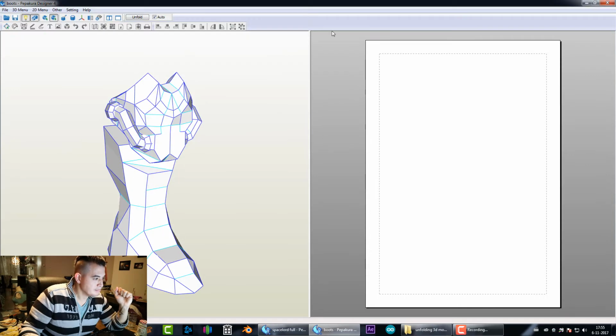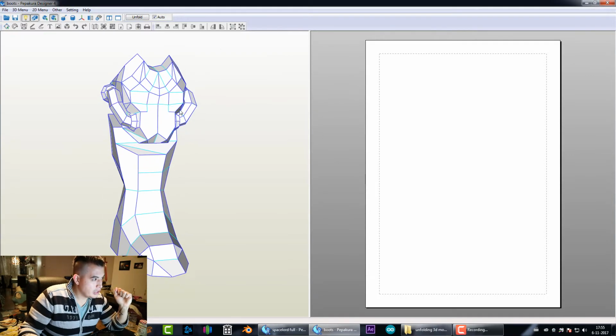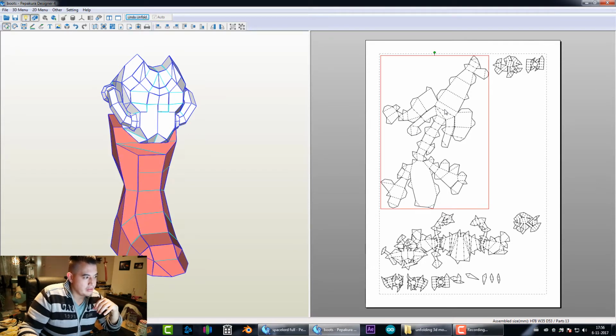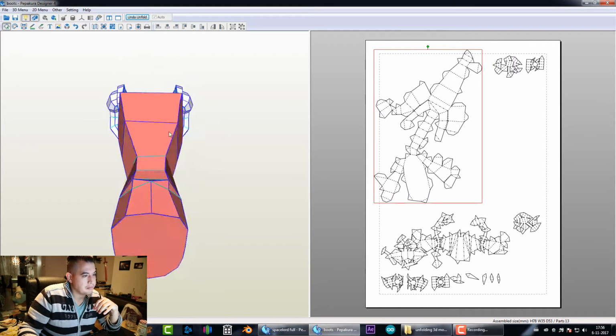Make a full screen. And then we hit unfold. The program does a basic unfold for you. It tries to keep it as logical as possible, but this is not really workable for us. It will always unfold this to a single sheet of paper. Size issues we'll handle later. Right now, you can see if I highlight this part right here, this is the entire boot.